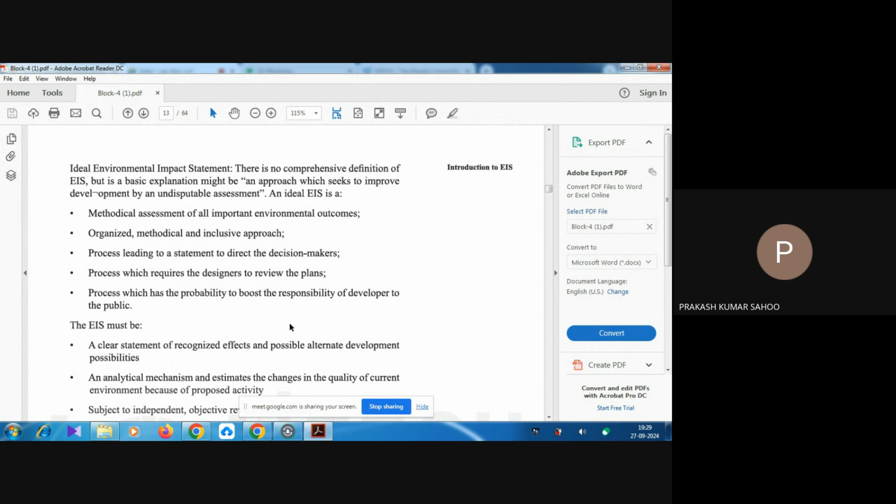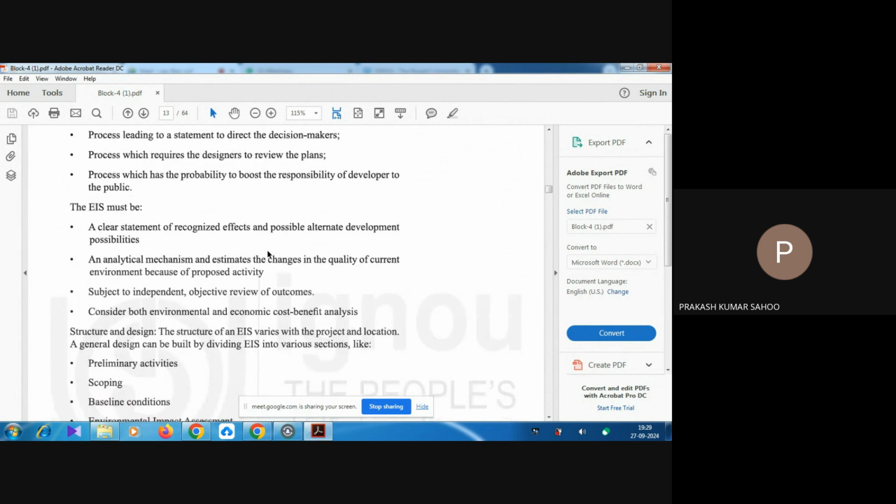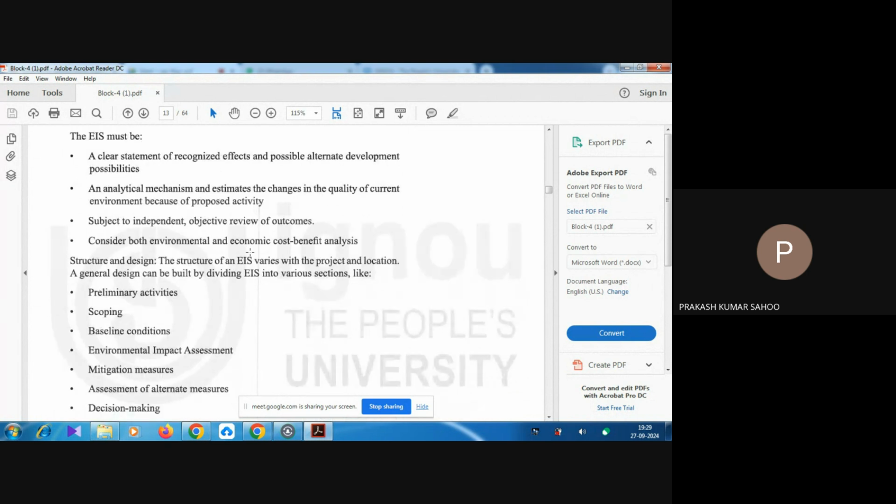So these are some characteristics of an ideal environmental impact statement. An EIS must be a clear statement of recognized effects and possible alternate development possibilities, an analytical mechanism, and an estimate of the changes in the quality of the current environment because of the proposed activity.